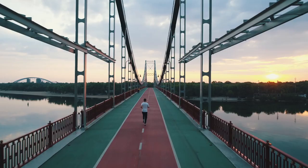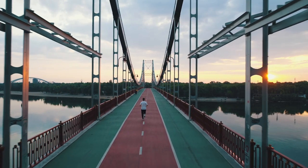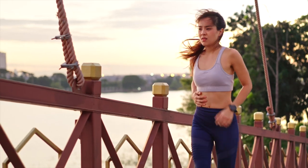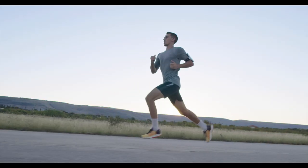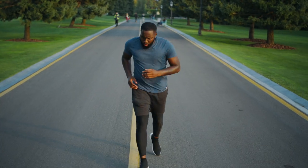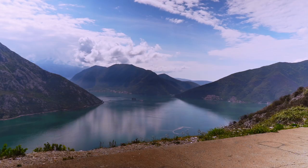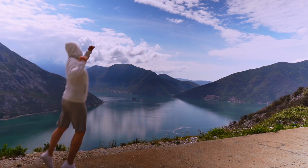All runners start somewhere, and as we progress from being beginners we learn from positive experiences and from our mistakes — hopefully. Those lessons make us better runners in so many ways. What if I told you there is a way to speed that process up? Advice distilled from years of experience and common mistakes, and it doesn't have to just be for beginners. I'm going to give you my top 10 tips, going from 10 to 1, to take your running to the next level.